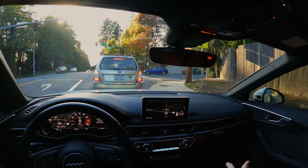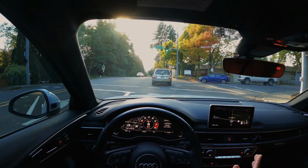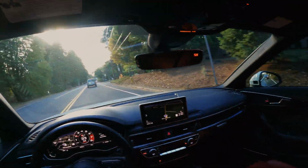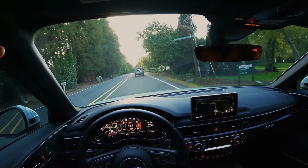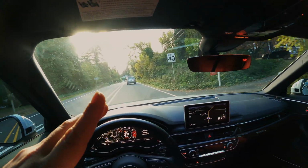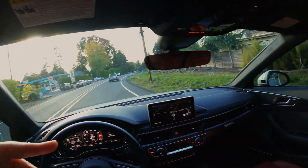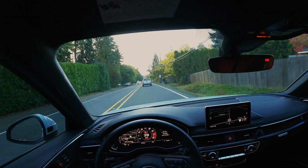I removed the C pillars, and I put some felt on some loose metal clips, and that seemed to help a little bit. But this one, oh man, look, I'm not saying that Oregon has the worst roads in the world, because, being from California, there are way worse. But I swear to God, every time I'm on the freeway and I don't have music on, maybe I just want to hear the car, windows up, right? That thing just barks at me. It's pissed. And I haven't taken it off yet, because Audi's like, oh yeah, no, we can't hear anything. And I'm driving on a normal road, and it is just talking back.